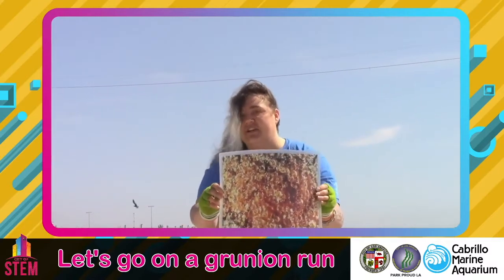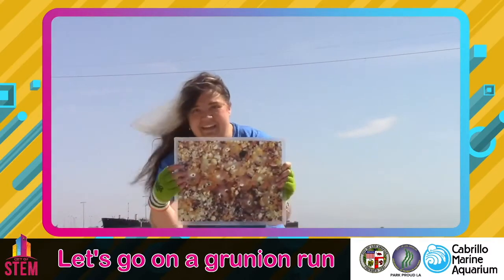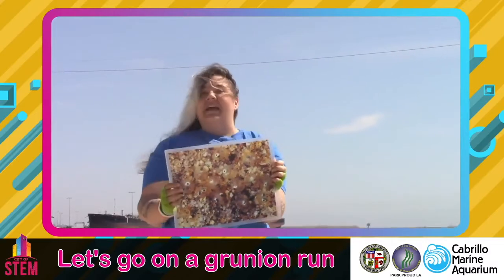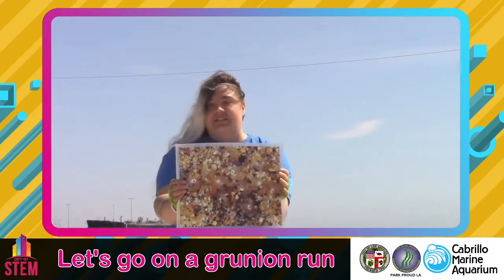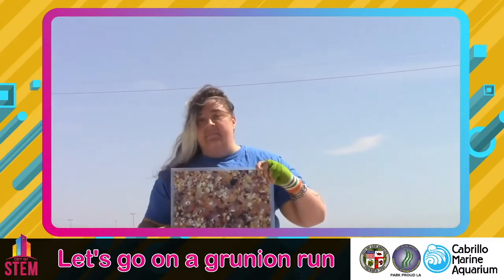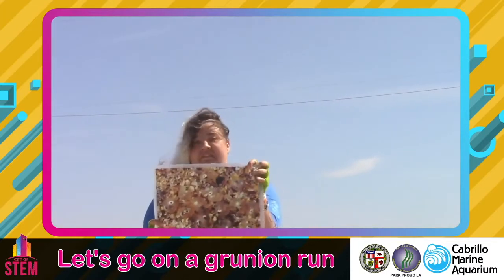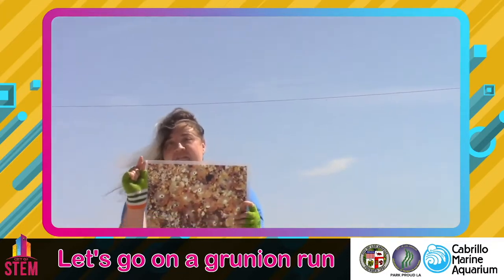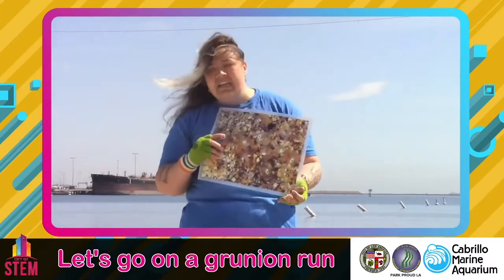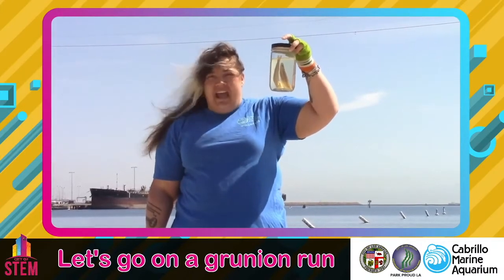When they're ready to hatch, they're going to look something like this. Ooh. Can you see their eyeballs? They're staring at you. That's because they're ready to hatch. They can see, so they're ready to go out into the ocean. But they can't do it by themselves. What they need is for big waves to come up from a full moon or a new moon and shake them up a bit, bam, bam, bam, and whoosh, get yourself some baby grunions. And these little teeny tiny fish, remember, half a grain of rice, are all going to swim back out into the ocean. It's only going to take 1 year until they're just as big as these fish, and they'll come back up and lay their own eggs.